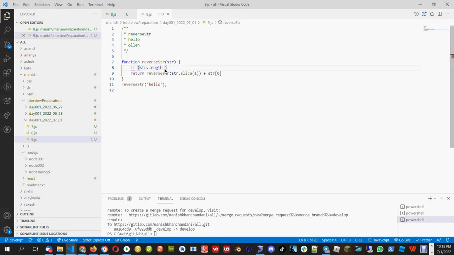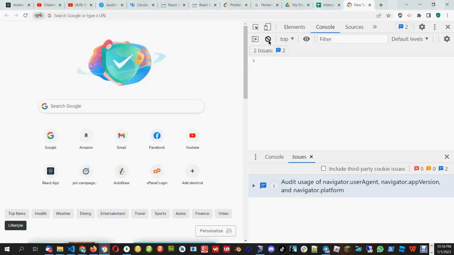So if string dot length is equal to 0, or I can say less than or equal to 1, then I return an empty string. We don't want to go further if the string length is 0. Okay, let's try to run this one and see.